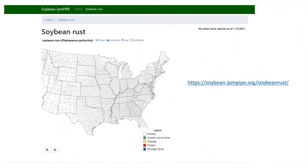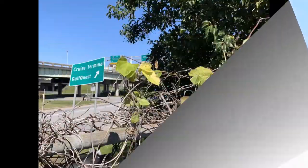Always be aware of what's going on on the IPM Pipe soybean rust distribution map — that's a key thing. We're uploading to it all the time. So you have an idea where the disease is. If it's in your region, you better be prepared to spray. This year Alabama, Mississippi, Georgia — we're lit up like Christmas trees. But those early sprays for growers down south — very important to know where the disease is at any given time. That's why we're out scouting. That's why I'm wandering kudzu patches being chased by dogs.